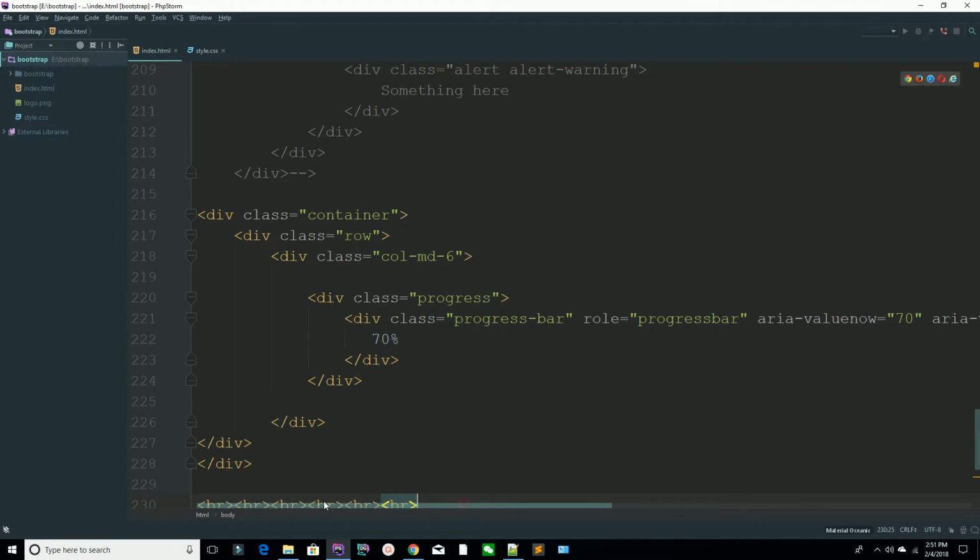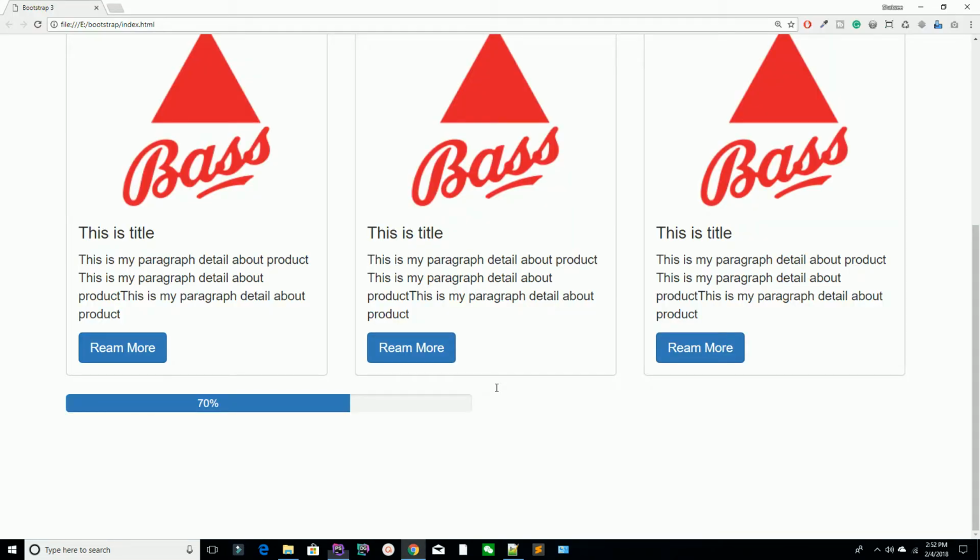Suppose you know that the progress bar is available inside the components section at the official website of Twitter Bootstrap 3. I think this is enough for you, because when you work on more than 2 or 3 frameworks like Foundation and Metro UI or Semantic UI, then it's hard to memorize the steps and each and every class from the particular framework. So it's totally dependent upon you which approach you are following or using.